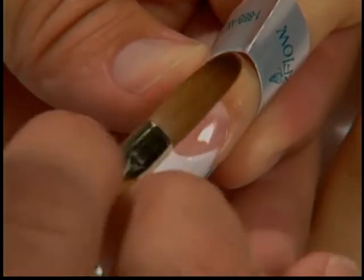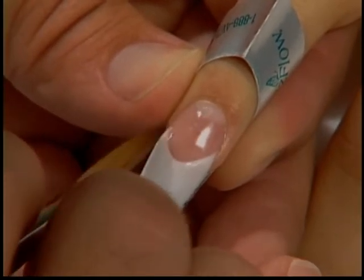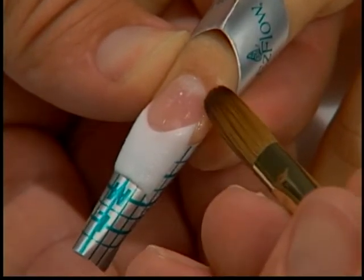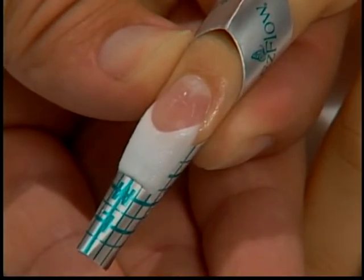At the same time, with the belly of the brush, pull the pink product toward the smile line. As the product begins to firm, lightly stroke the product all the way up against the smile line. With the tip of the brush, clean the sidewalls so there is no remaining product in the nail groove.